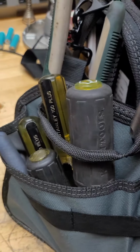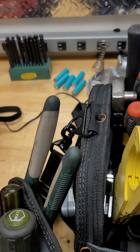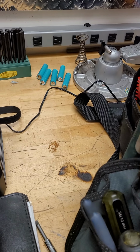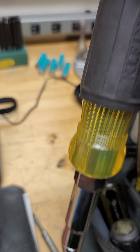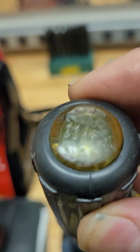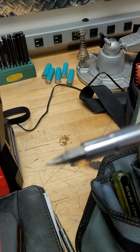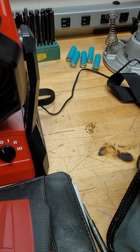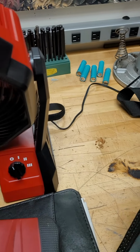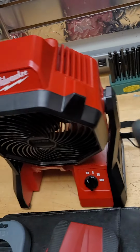A multi-screwdriver. I actually highly recommend this screwdriver. It's a Klein Tools. I bought this. This they provide, but I don't ever use it. A multi-bit, or whatever you want to call these. And they provided one of these, but I lost it a long time ago, so this is mine. And a pair of pliers. This is kind of my little quick grab, if I'm not really expecting to do anything serious, like wiring-wise, just working with some fasteners.